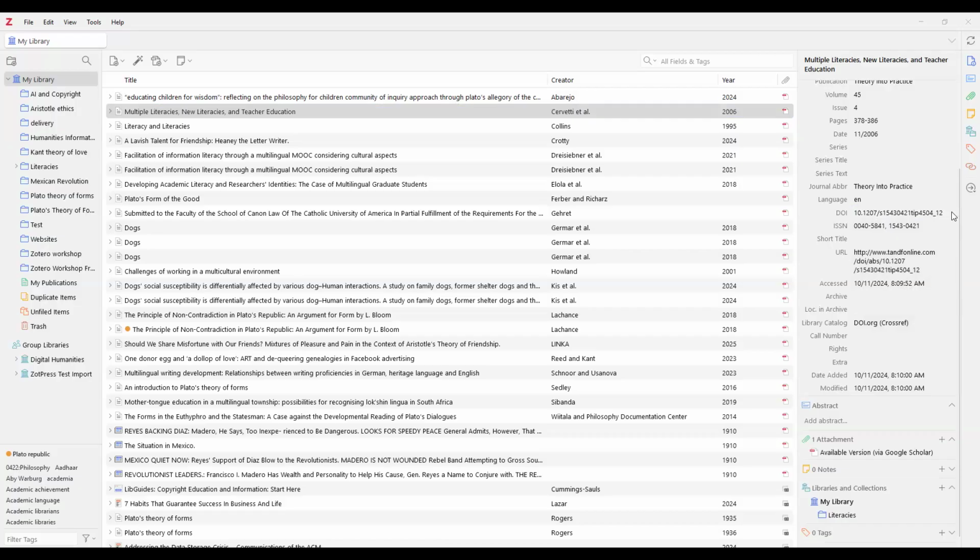I should also mention that it will take you to the DOI. That doesn't necessarily mean that it will be full text available right there. So you may have to do an additional search to get that in our library catalog, right? So that's something to keep in mind. It doesn't automatically give you the full text. All right.